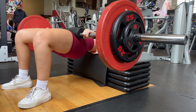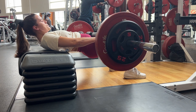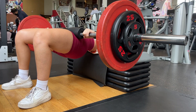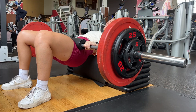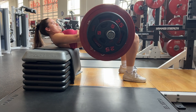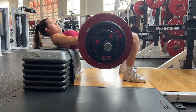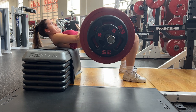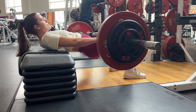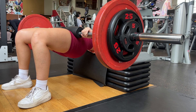Really think about scooping the tailbone here — it completely comes from that tailbone range of motion. Think like you're scooping ice cream: you're lowering down that tailbone just a little bit, literally just a few inches, and then scooping it back up, thrusting all the way up to where your chest, abs, and knees are in a complete straight line with your abs flexed nice and hard. Getting that full hip extension but not over-extending. We're doing this for 15 reps for three sets.